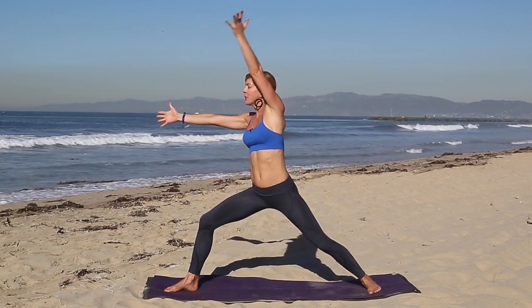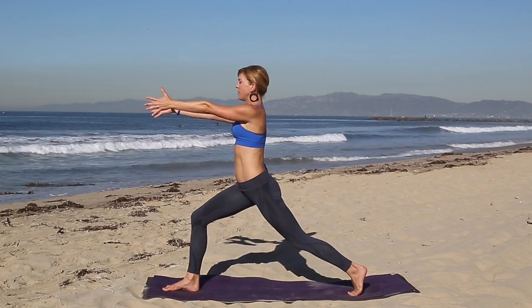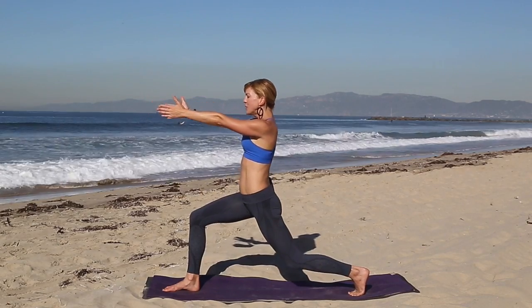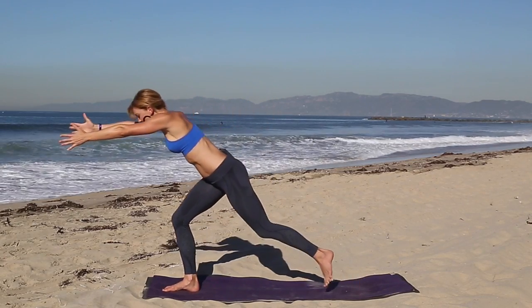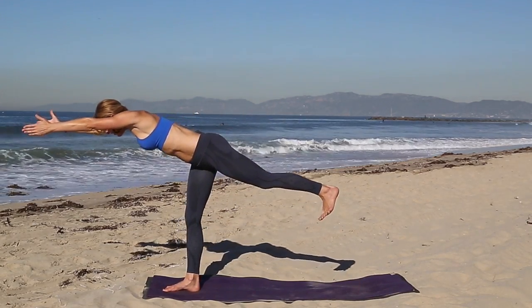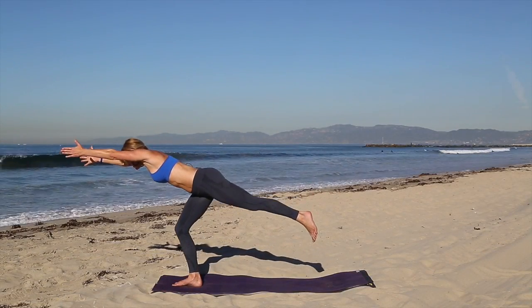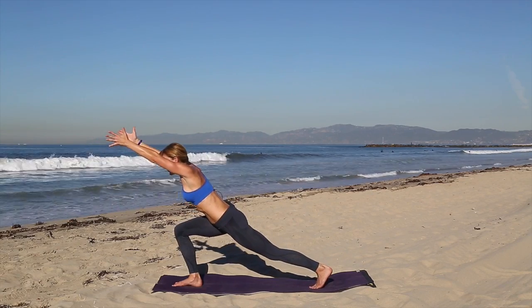And then here's where the fun begins in learning the difference between crescent, warrior one, warrior two, and warrior three. So we're gonna take our left hand, spin it forward. So come on the ball of that back left foot. Your hips are squared off and neutral. And then we're gonna push it up to warrior three. So you lift that left leg, hips are still neutral and squared off to the ground. And you're gonna lower slowly back down to crescent pose.